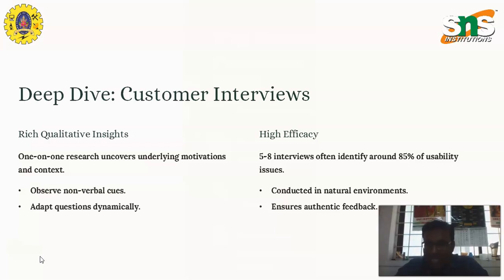For example, a company developing a food delivery app interviews different types of working customers. One user says, I don't have time to browse the menus. I wish there was a quick reorder option. For different types of customers, the problem may be different. We need to identify what needs we need to specifically introduce in the particular product.